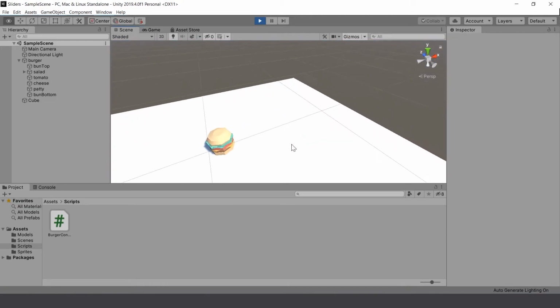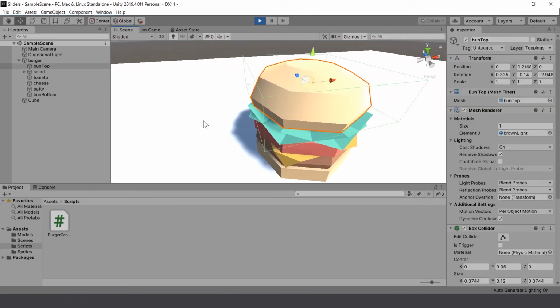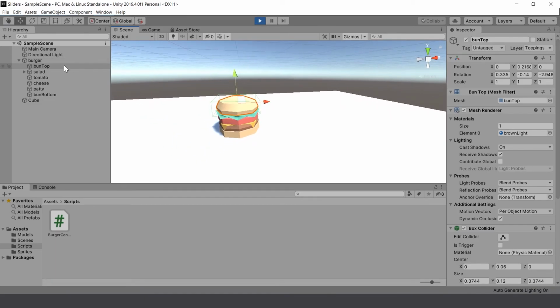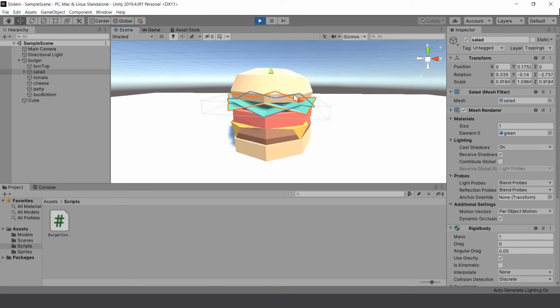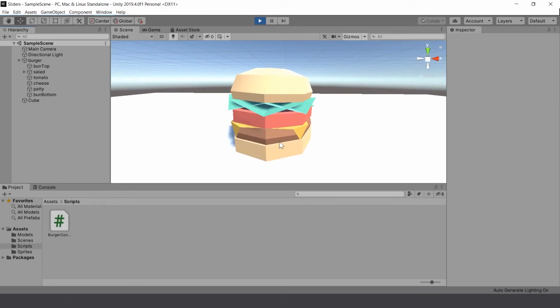But this is going to guarantee that our toppings will always have X and Z of 0 no matter what.